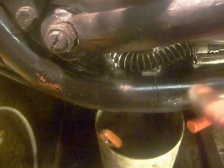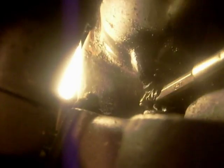Right, I'm taking the feed pipe off now. Right, this clip, let's go down here. And I've done it from the top. It's easier to get a screwdriver down from the top than it is to mess about underneath. I don't know if you can see that, but I've got the screwdriver on there now. So I'll slacken that off as much as it'll go, really.